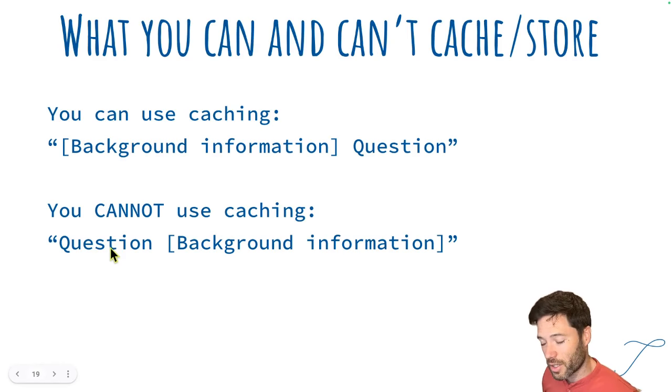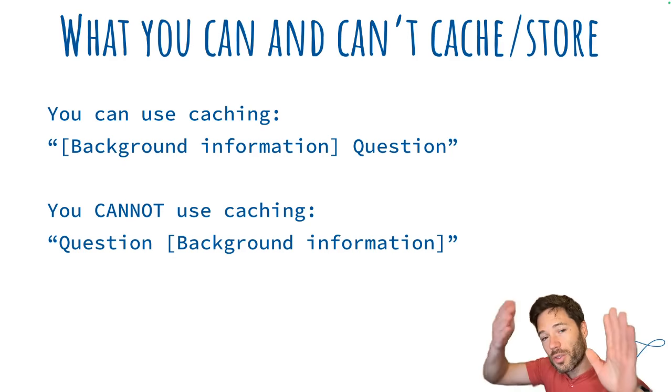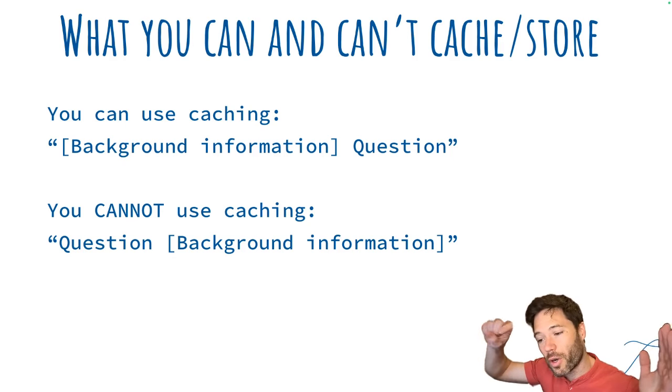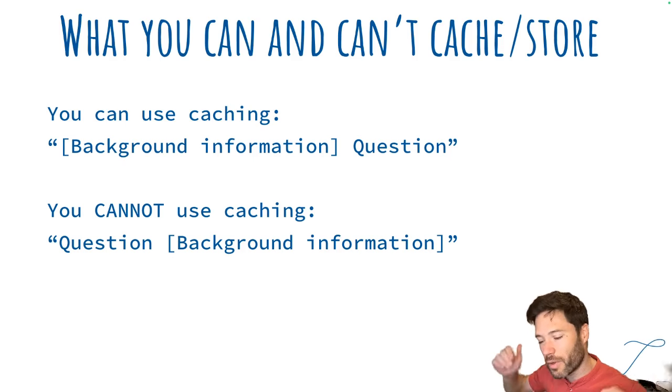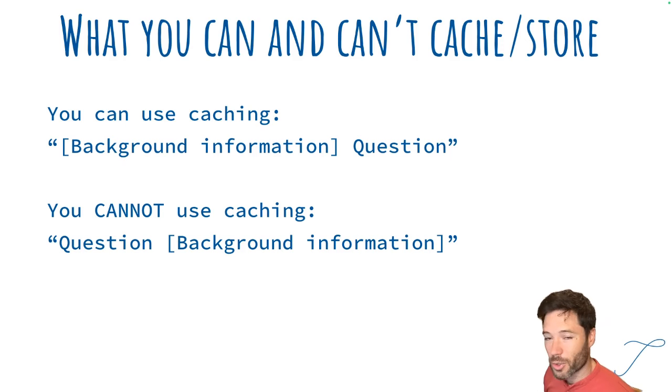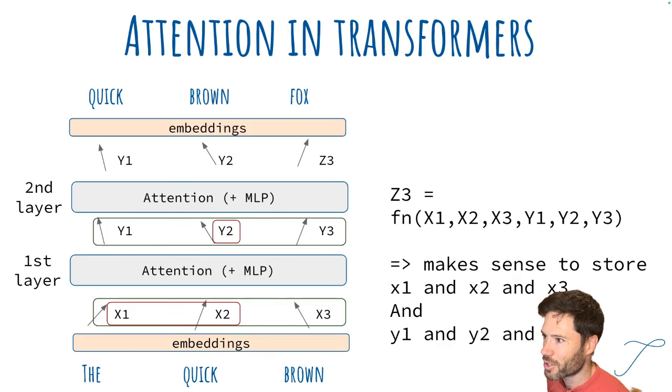And the implication is it's going to be beneficial, irrespective of performance, which is something else to think about. You're going to be better off lumping all of the background information right up front in your prompt because you want to keep that constant for every query. So you can then only change the very last part, which allows you to cache the entirety of your context that you're feeding into the language model. So yeah, that's why it's important to know what you can cache and what you can't cache.